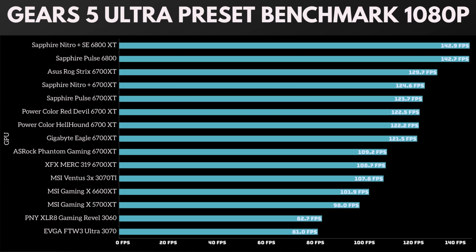That one, I also tested it on the first drivers. That was one of the first cards I had gotten, so I might need to update that one day whenever I can get that card again. The MSI Ventus 3X 3070Ti comes in at 107.8 frames per second. The MSI Gaming X 6600 XT comes in at 101.9 frames per second. The MSI Gaming X 5700 XT comes in at 98 frames per second. The PNY Accelerate Gaming Rebel 3060 comes in at 82.7 frames per second. And surprisingly, the EVGA for the Win 3 Ultra 3070 comes in at 81 frames per second.